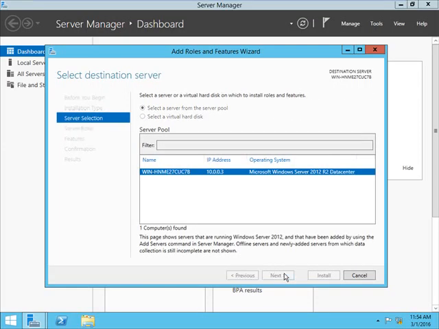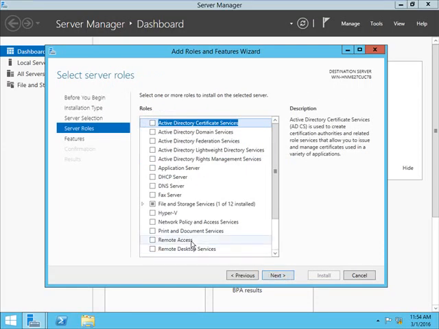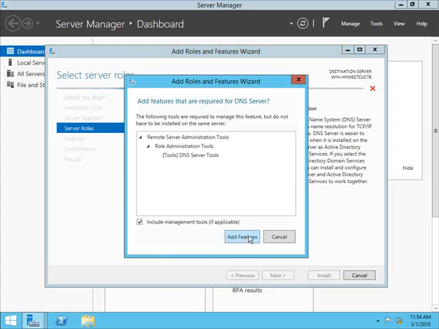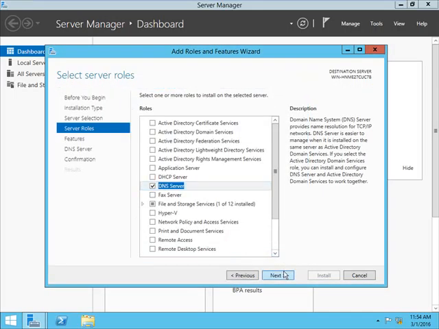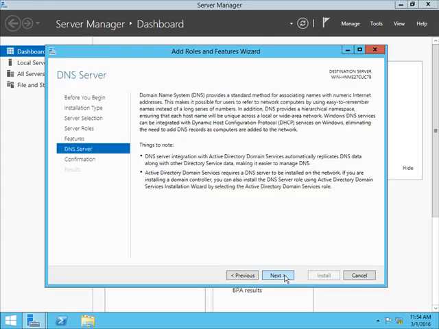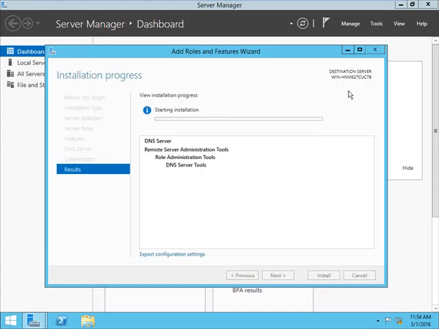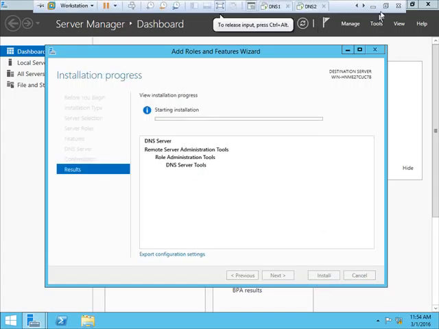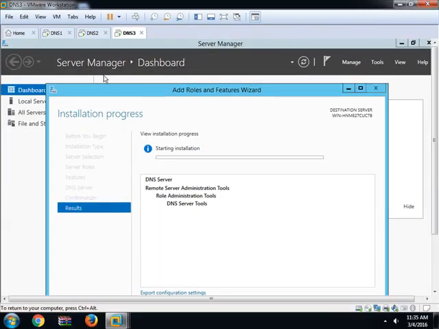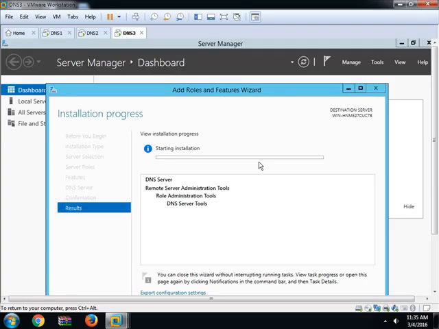So we have to check mark on DNS server again. Next, and do it. Install. Again guys, it will take some time to install. After installation, we will configure stub zone.